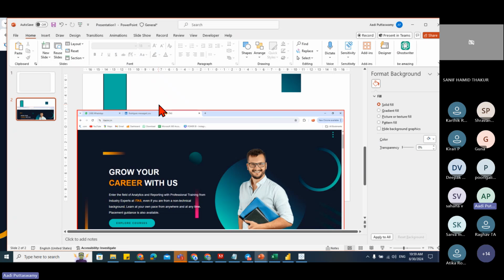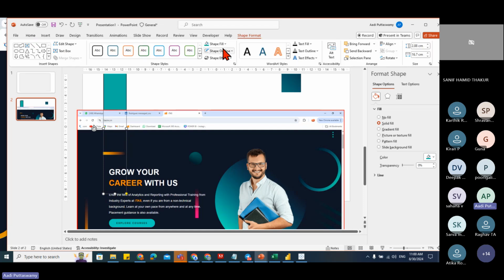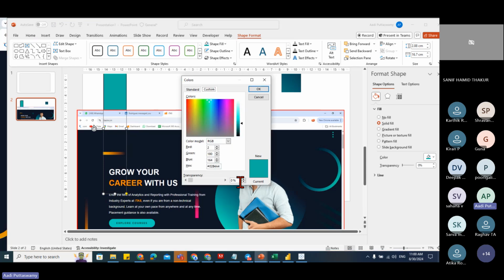Again, I'm telling you, most people will not even tell these things. They'll just say right click, and then they'll say format shape. They'll keep on trying to adjust here. Let me go here. Say, more colors. They'll try to keep on adjusting.